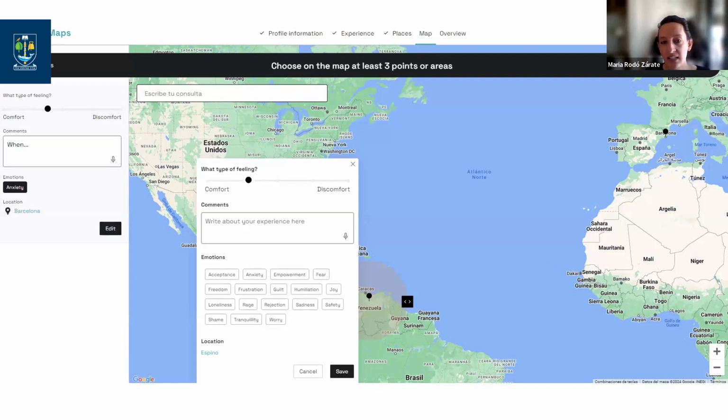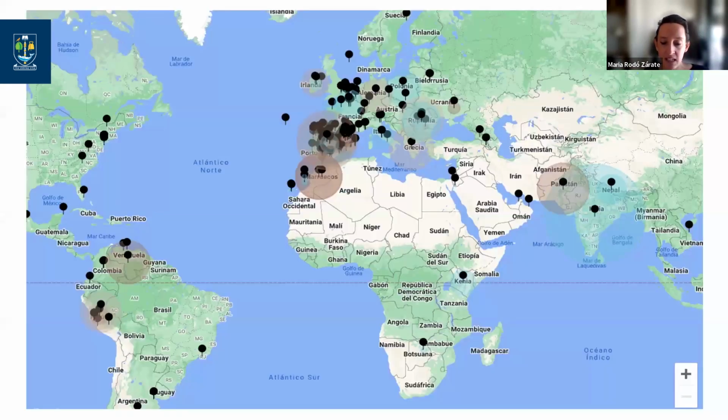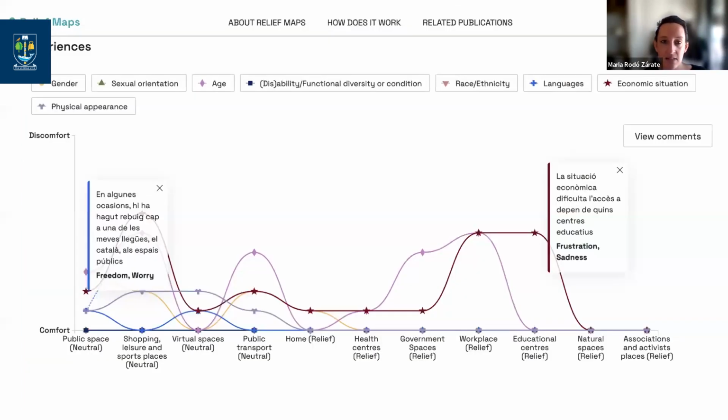So this way of collecting data also allows for this conceptualization of a scale that is more related to the lived experience of people and of our participants. So with this, we have georeferenced data that combines textual narratives, points and areas with these geographic coordinates, and also places with unknown or more vague locations to capture these complex qualities of place and scale in relation to the lived experience of intersectional inequalities.